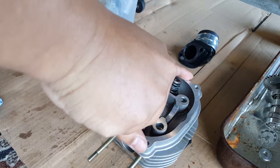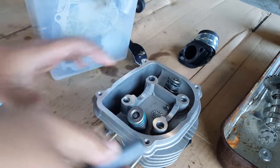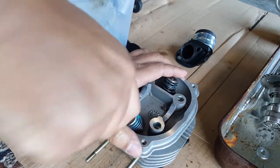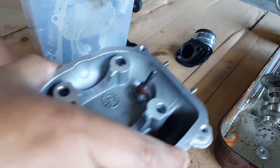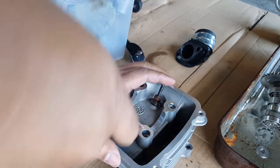Stiff because these are actually higher compression springs than the titanium one. There we go, got this guy out. Almost. The other one's still fiddling in there. All right, so there we go. We'll drop that in there. Make sure we drop the tooth in there. This bucket will hold it all. Okay, let's go and get back on this side again, work on that angle. Make sure it stays compressed.